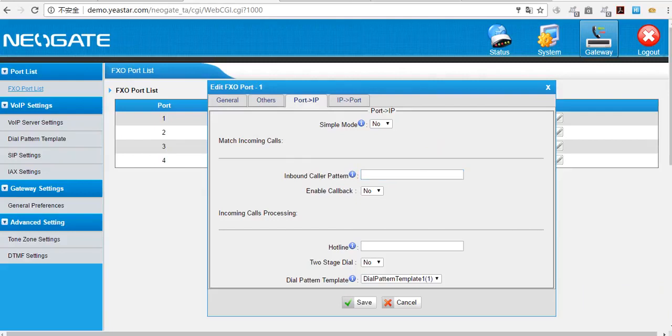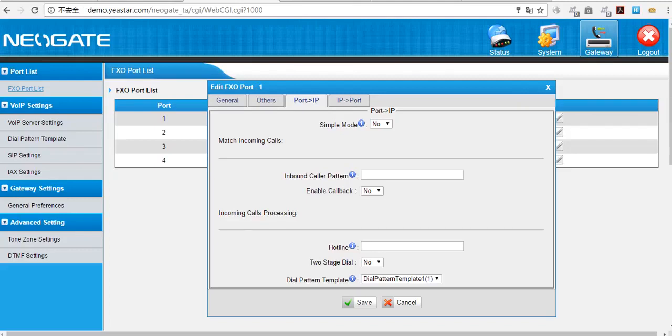But we don't have to set it. It's not necessary. We don't have to set anything here. If we leave it blank, that means there is no limitation. All calls sent will just be resent to the PBX. And of course, we can choose to disable or enable callbacks if we are going to use the trunk we have on the gateways for callback. We can totally enable this.